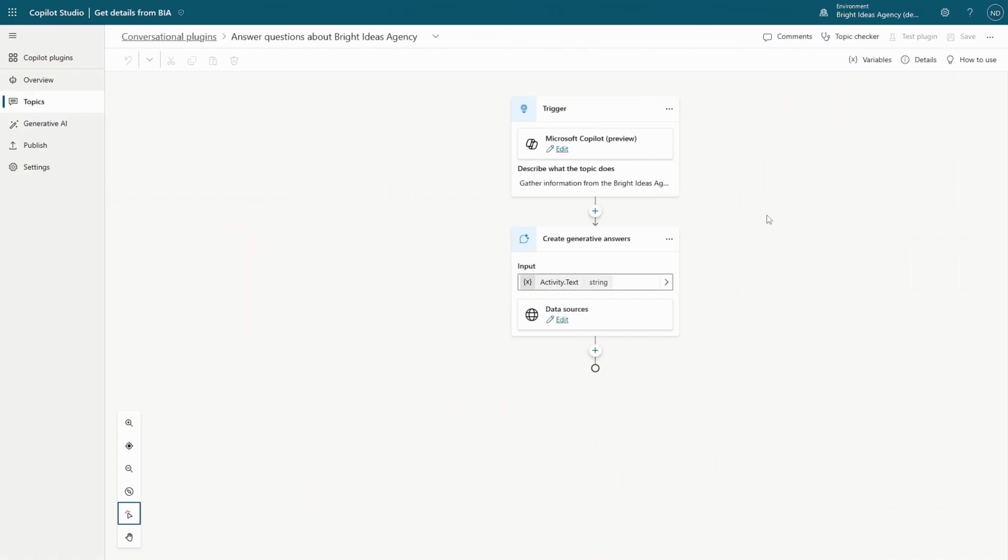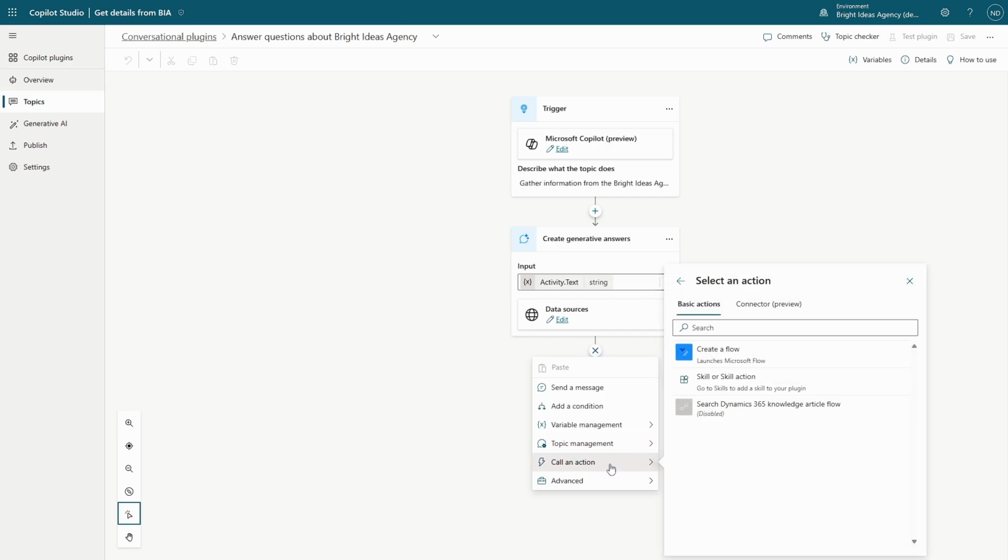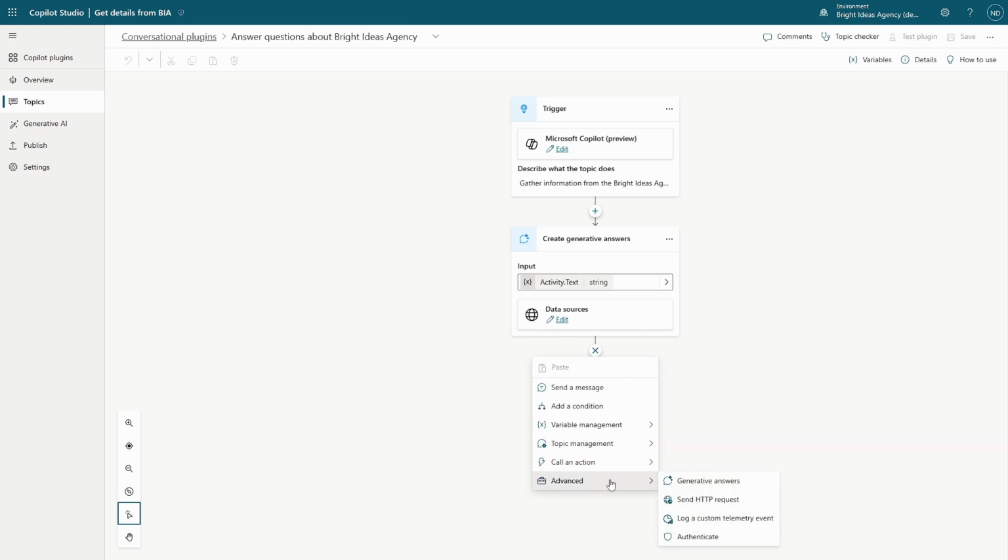Outside of those limitations, the options here are just as powerful as creating a bot topic elsewhere. You can access resources to generate answers, make calls to external services, and even initiate Power Automate flows. In fact, a lot of the capabilities in the other three options we've already looked at live here too, albeit currently with a different setup related to user authentication.